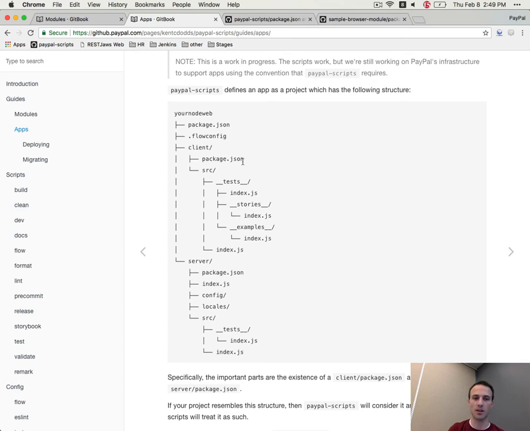Honestly, what's happening under the hood is that for the build script, for example, when you run the build script from your Node Web app here, it's going to actually run the build script simultaneously for client and server. And for the server, that's just the regular Node module build script. It's exactly the same thing, using the same code path. For the client, because it's using Webpack, it's a little bit different. But it just spawns those both in those directories, and everything else is pretty much the same.